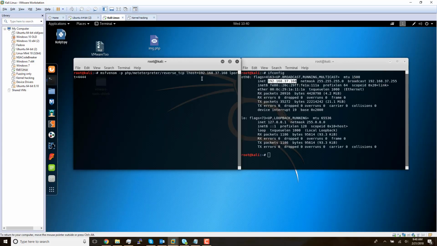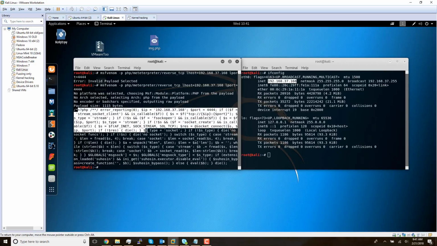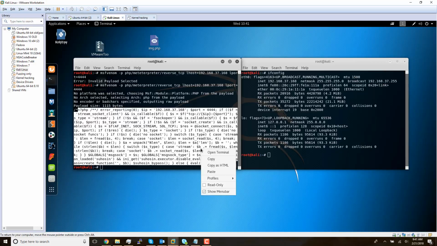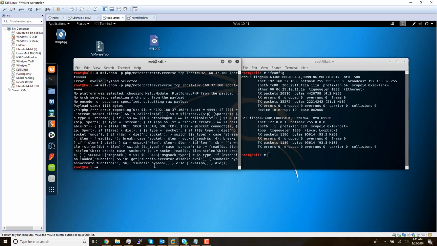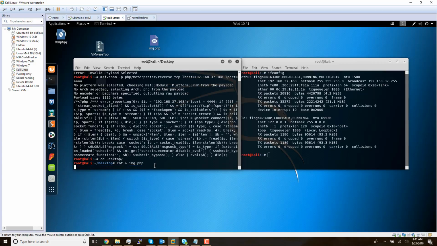So then we'll let this go, and it's going to generate the shellcode given the parameters that we just gave MSFvenom. It appears I've misspelled Meterpreter. There we go. So everything from here down is our shellcode. So we'll simply take that and we'll stick it into our own file.